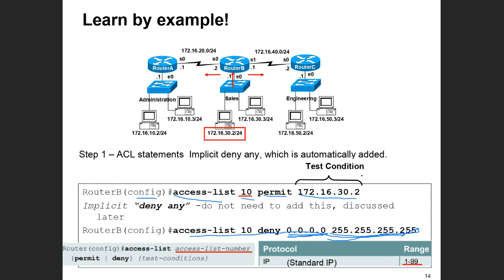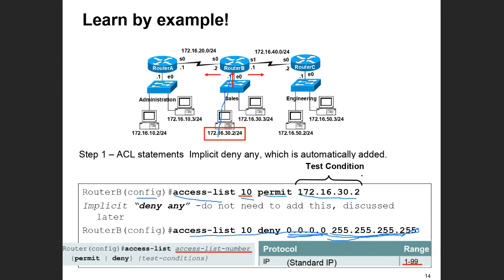So if the workstation here sends out some data to the router, the router's going to say, oh yeah, look, his source address is 172.16.30.2. The first line matches. So all the traffic that comes from this machine with the rectangle red number around it, 172.16.30.2, his information will be allowed to pass through the router because we put this code in here for filtering traffic, and it says don't filter, let him go.